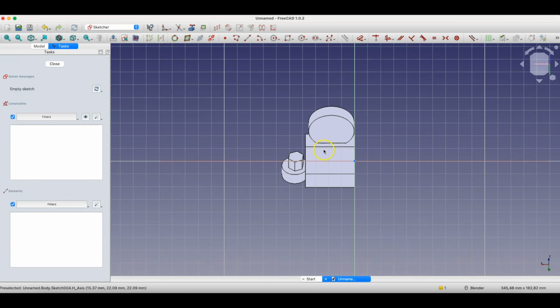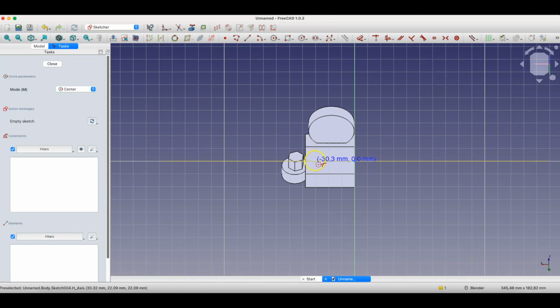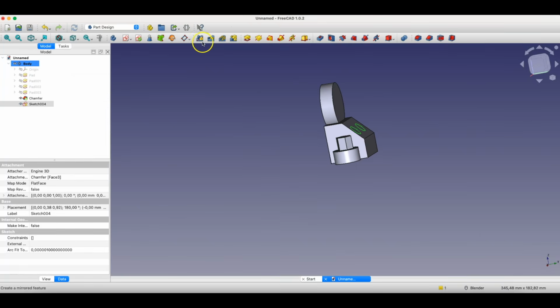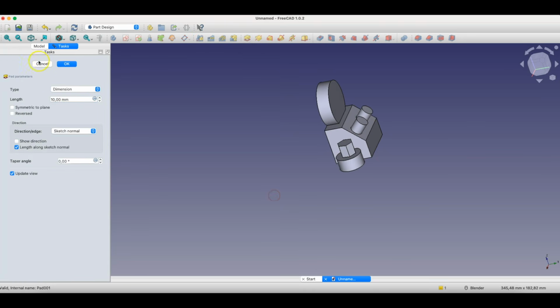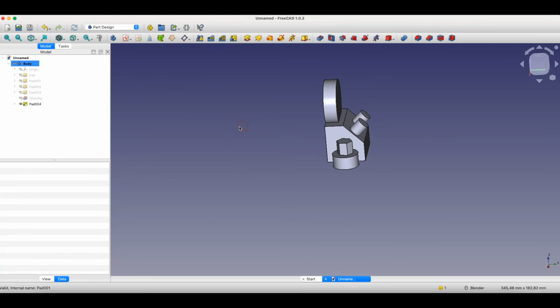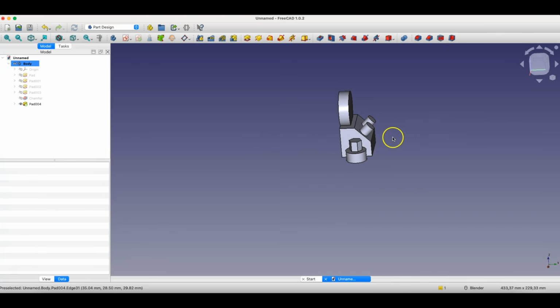And now this face is the sketch plane. On this face we can create further parts of the solid. And as you can see, step by step we can build a 3D model using the basic planes of the coordinate system and also the faces of the solid as sketch planes. But when it comes to creating sketches, now I will show you one way to create such a construction plane.